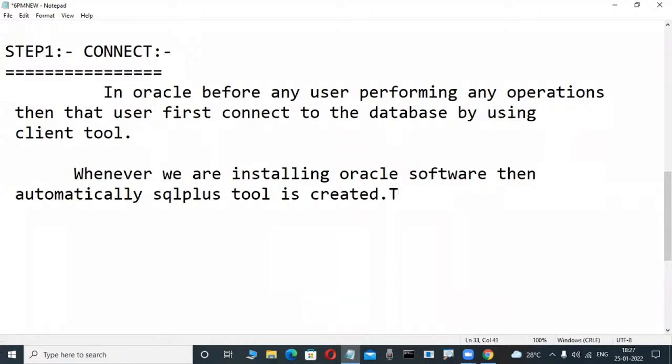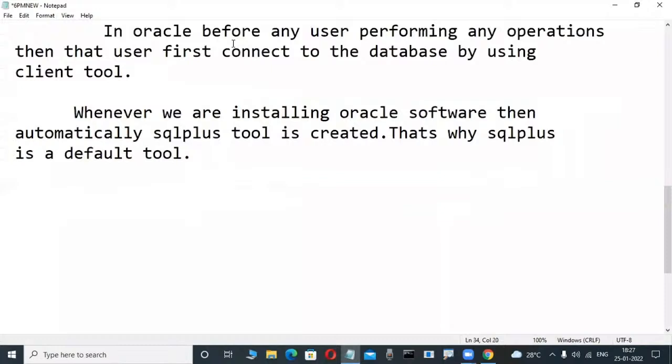That's why SQL Plus is a default tool. Default tool means you are not required to install. Okay. That's why the SQL Plus tool is a default tool.